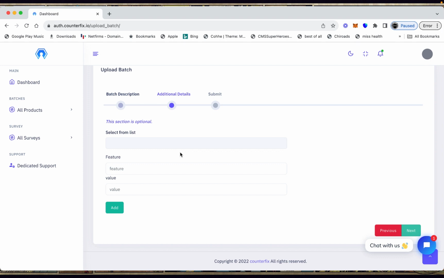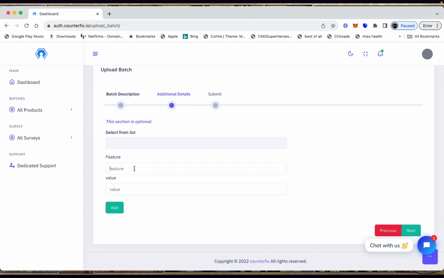The next section is product features. So this area is very customizable. You can put what the features are, like the content of the product, whether it is the alcoholic percentage in the case of wine here. You can also put the amount of calories it has and stuff like that. Feel free to move around with that.